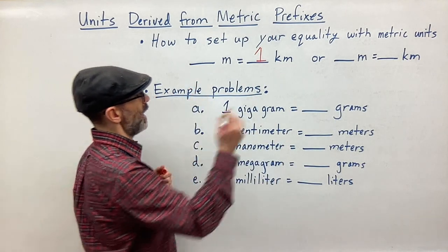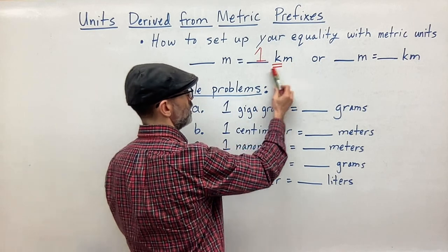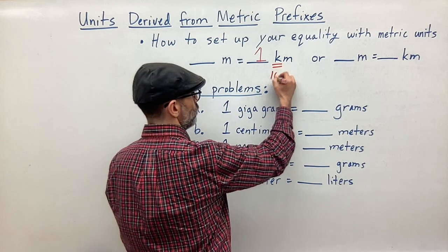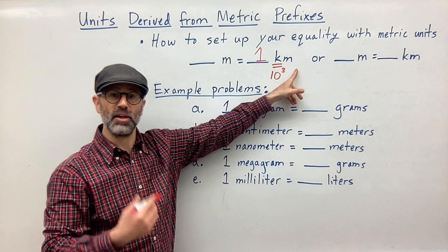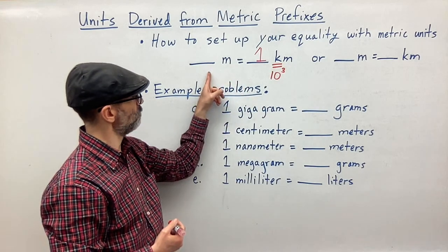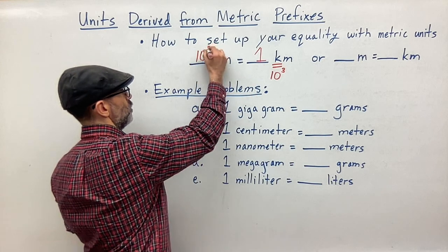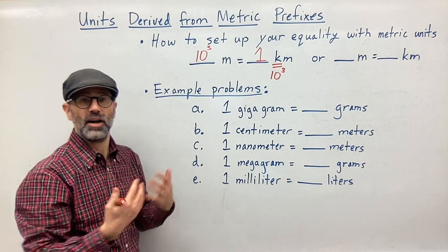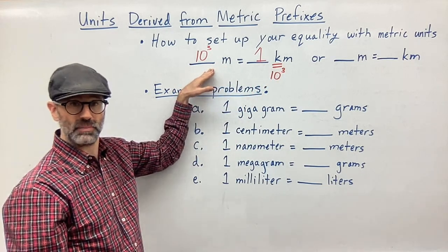And then on the other side, since I know what kilo means, you need to know what the multiplier is. Since I have the prefix kilo here, you'll notice I don't have a prefix here. So on the other side, since I know that kilo is 1,000 or 10 to the third, this means that a kilometer is the base unit times 10 three times, or times 1,000. So basically, since I don't have a prefix over here, I'm going to substitute that prefix with the number 10 to the third. So instead of having kilo on this side, I just have 10 to the third, which is what kilo means. Kilo means 1,000, right? So in order to get a kilometer, I have to multiply the meter, the base unit, by 1,000. So here's my equality.